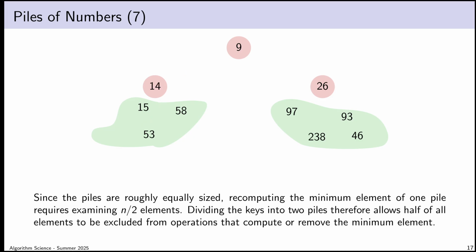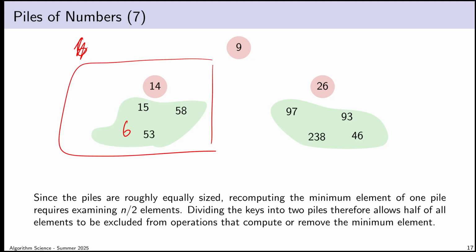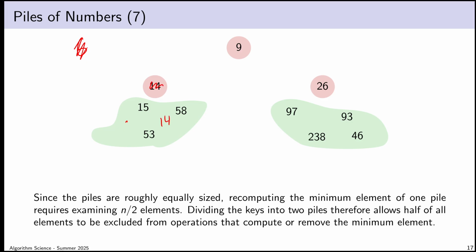And then there's one more case, which is suppose I want to insert the number 6. Well, I can start by putting 6 over here. And then I think, okay, 6 is actually going to be promoted to be the minimum of the pile. So we'll move 14 back down and bring 6 up. But actually, I have to go even further because 6 is actually less than my current global minimum on file. So I guess I'll do the same swap. I'll just take the 9 and throw 9 back down into the left-hand pile and I'll swap it with the 6. All right, but that was a pretty small number of operations.